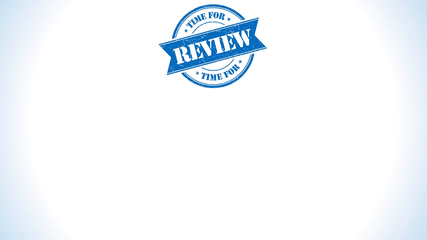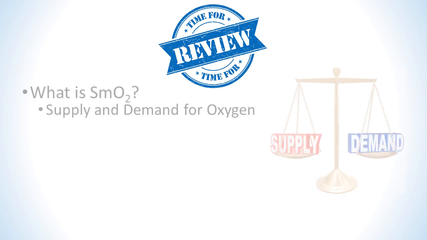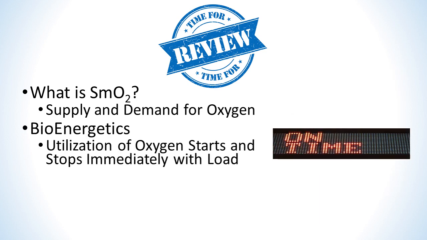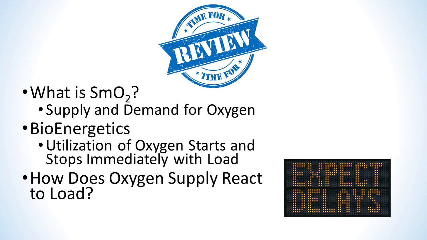Let's first review some concepts from earlier lessons. In the Introduction to SMO2 lesson, we looked at how SMO2 is a measure of the balance of supply and demand for oxygen in the muscle. In the bioenergetics section, we looked at how oxygen utilization starts and stops almost immediately with the start and stop of loads. Now we're going to look at how the oxygen systems respond to changes in load, and we're going to see that it responds more slowly than utilization.